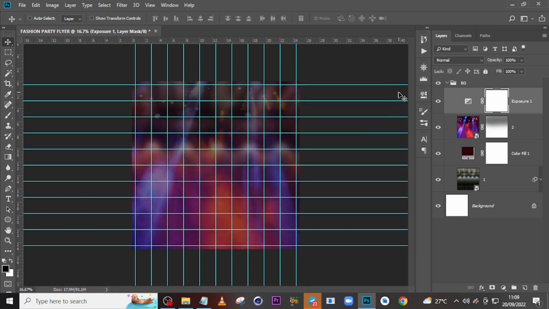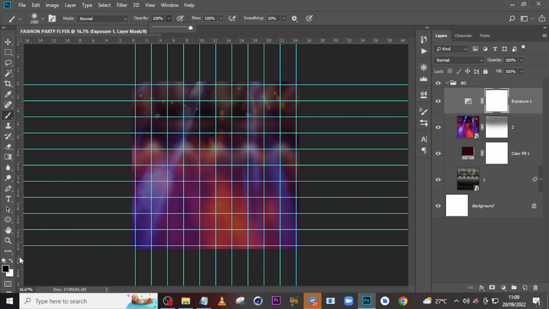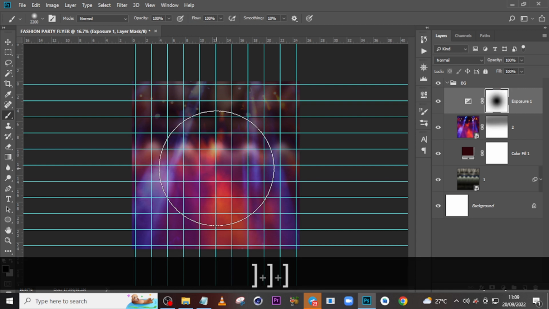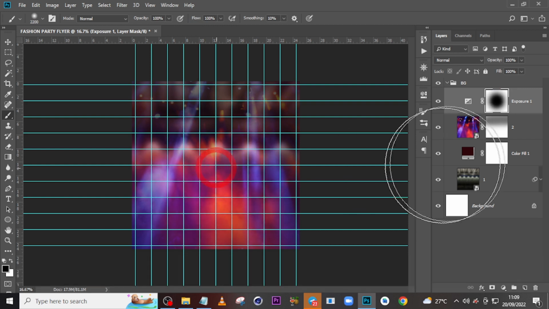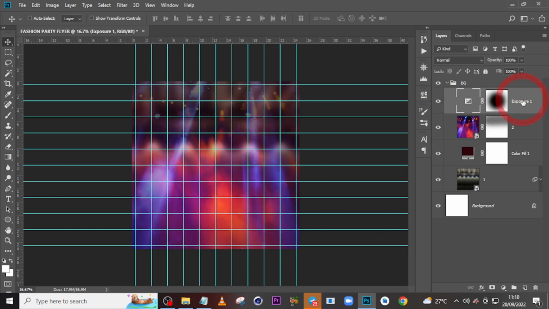Now I am also doing this because I want the text on it to stand out whilst the background looks kind of dark. So I'll click over here and then click on my brush, making sure caps lock is off. Don't forget to set it to 100%. We are using the soft round brush, and the color is black. Make sure this is clicked, guys, and then click here, there, and there again. So let's look at it. You can see the edges. That way everything is going to stand out, especially what's in the middle. Okay, so I think I like this.